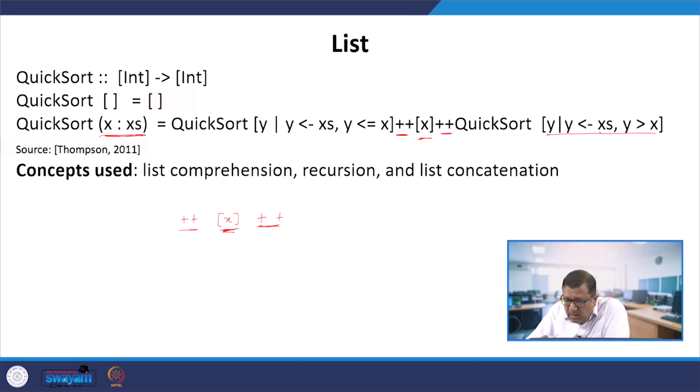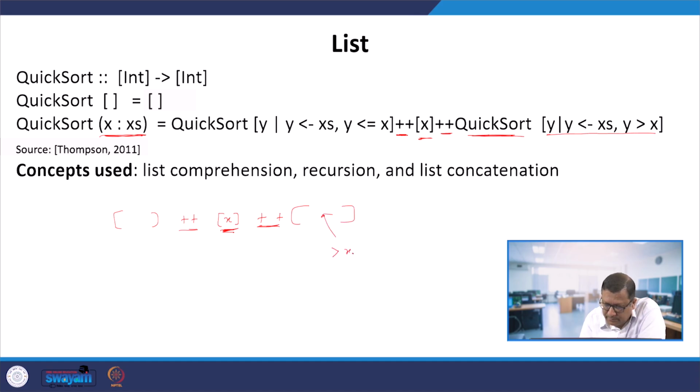It says that from the original list xs, we have taken those elements that are more than x, and then we perform quicksort on them. On the left we have all the elements less than x, and we perform quicksort on them, recursively quicksorting the two parts.